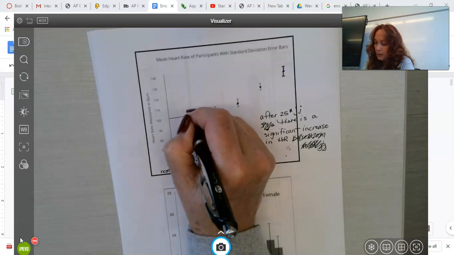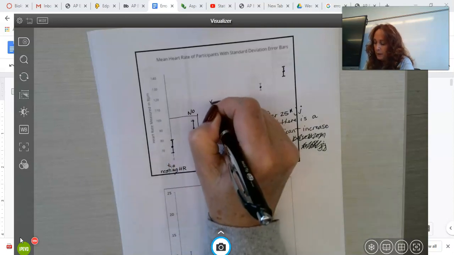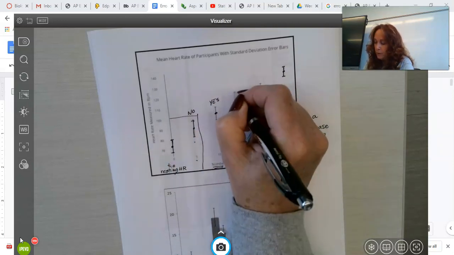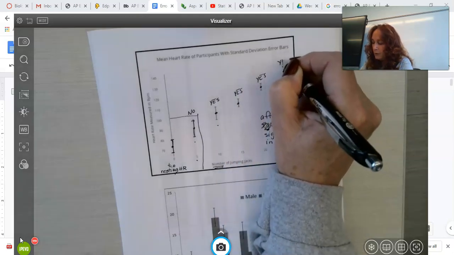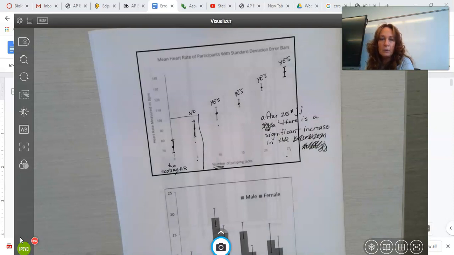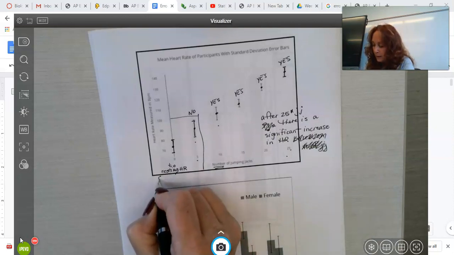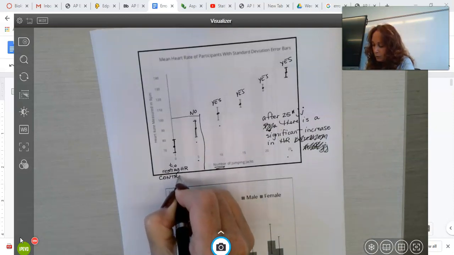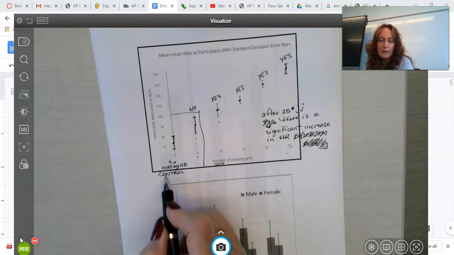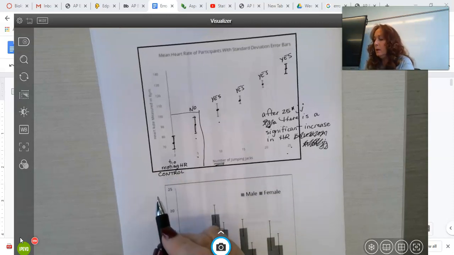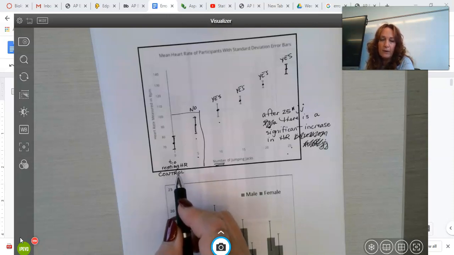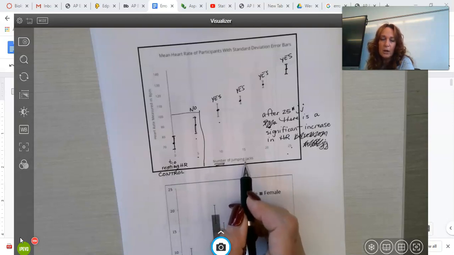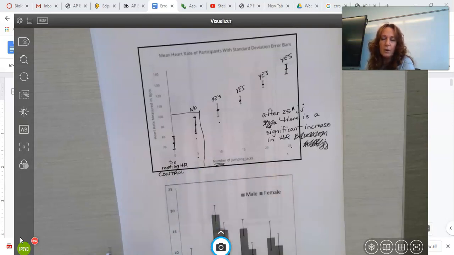So this would be no. This would be yes. You start to have your difference, and then the rest of these all are different as compared to the resting heart rate. This would be your control. Everything's the same. It's the same people, the same way you're measuring, the same machine, the same everything. The only thing is there's no treatment, and the treatment is the jumping jacks. So this would be what happens as you go.